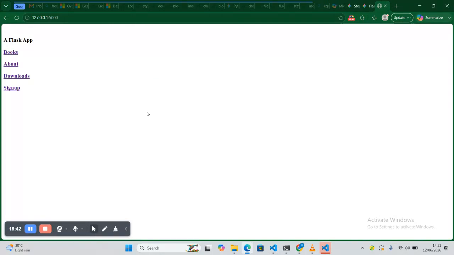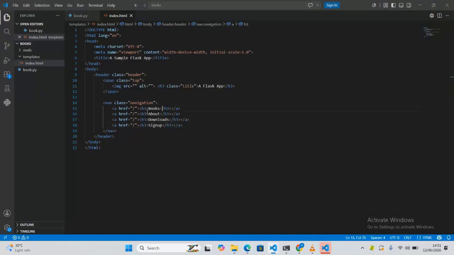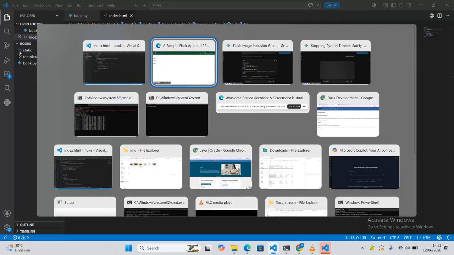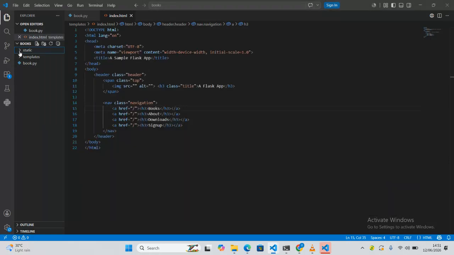They are displayed as block elements. So what I'm going to do is make sure that these elements are side by side, and that's going to require me using my CSS code. So at this point, I think we have to go ahead and create our CSS file. To create our CSS file, it's going to be in here, but not directly inside of the static directory. Probably we should do that in command prompt, but of course we are running the server there. So I'm just going to come here.